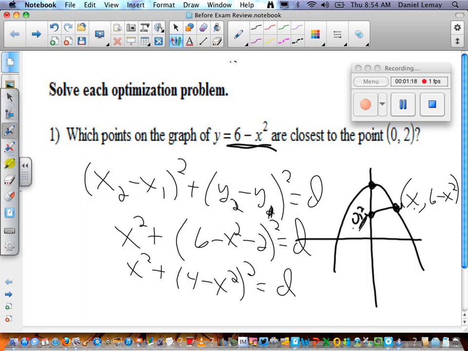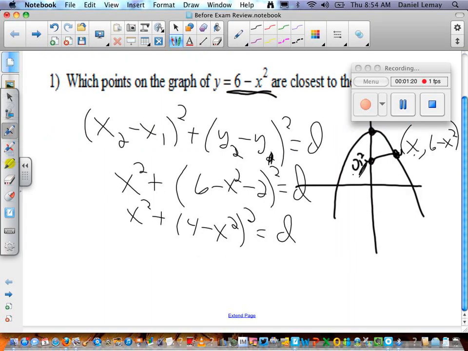And then we can either take the derivative right now, or we can expand it. How did you guys do it? I expanded it. Everybody, well, I expand it? I didn't really do it that way. I still do the square root of. Oh, you got the square root? Okay. I do it a different way.